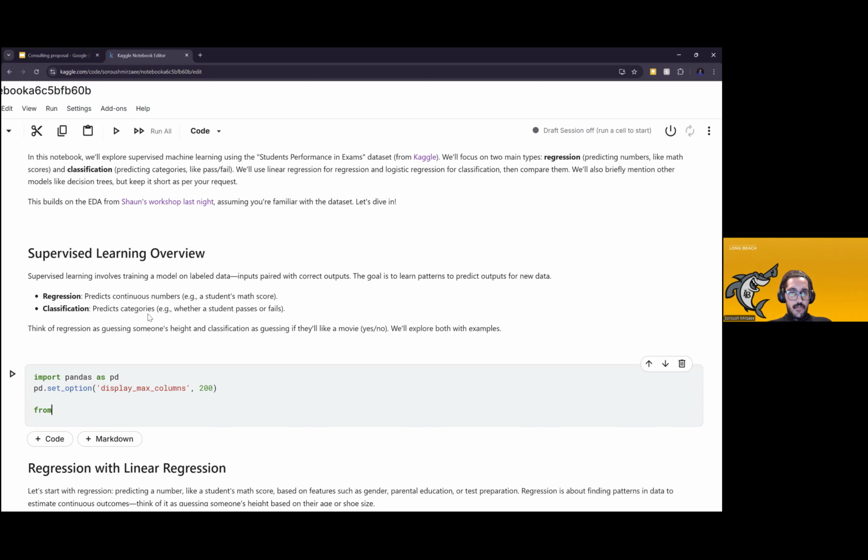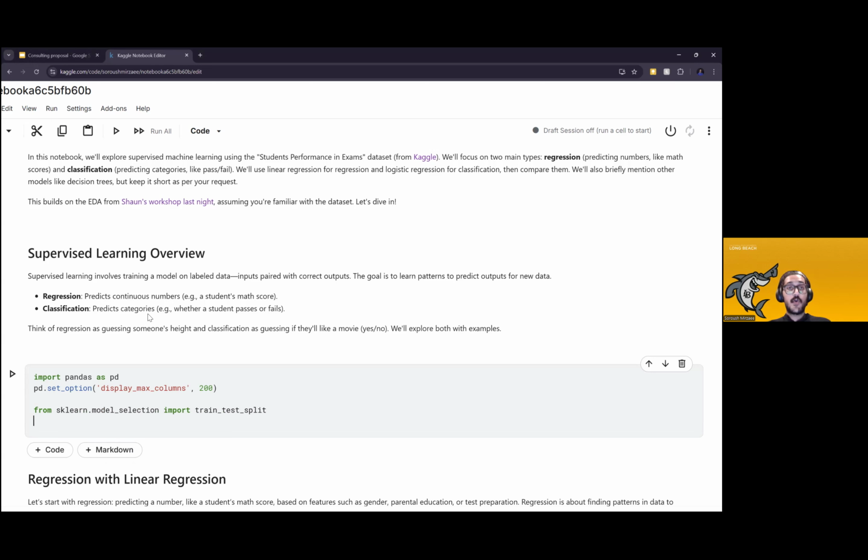Then I'm going to import from scikit-learn, model selection, import train_test_split, so we can split our data accordingly for our train.